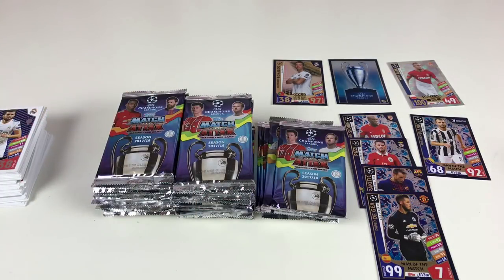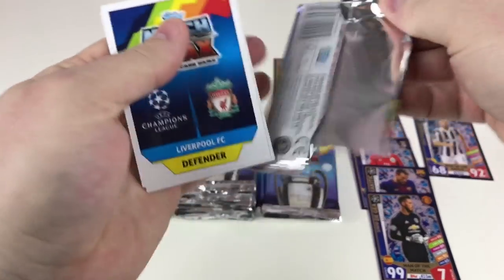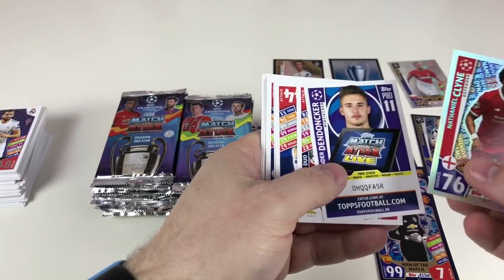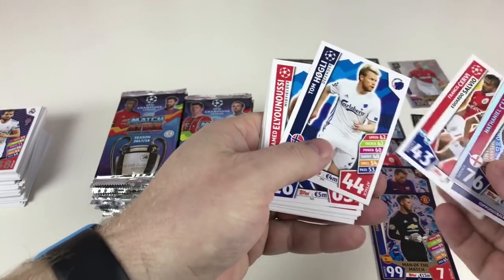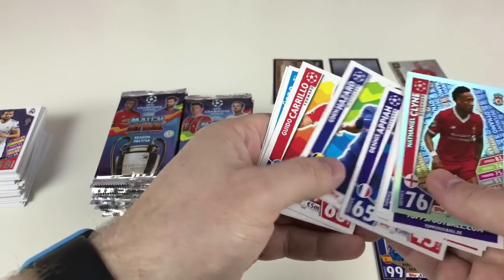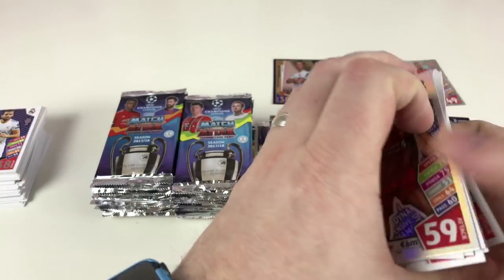So I didn't get it right. If you guessed 80, you've also got it wrong. Wah, wah, wah. But we may be in for a massive score video here. Maybe one of our biggest scores yet. Right, so Nathaniel Klein, Leander Dendonka, Franco Servi, Eduardo Salvio, Tom Hoagley, Mohamed Elyounoussi, Dennis Appiah, Eden Hazard, Guido Carrillo, Sergio Aguero, and Sergi Busquets.